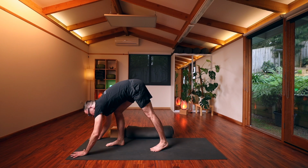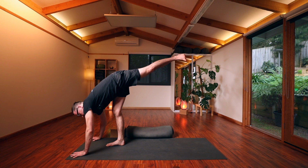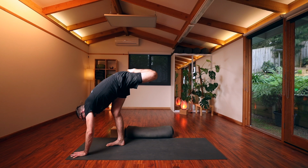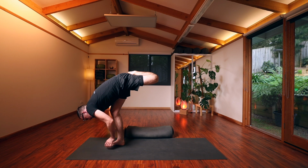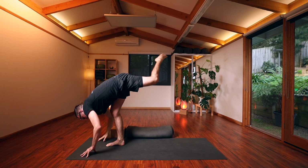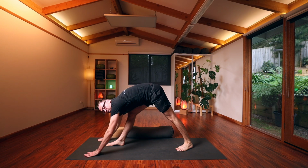Hands step forward, creating a triangle with the hands in that right foot. Left leg lifts up. Some of you may be able to bend the knee. Reach with the right hand for that foot. Opposite hand, opposite foot. Maybe some of you can even hold the ankle with the left. Amazing balance here. Hands come down, that left foot goes back, pyramid pose.